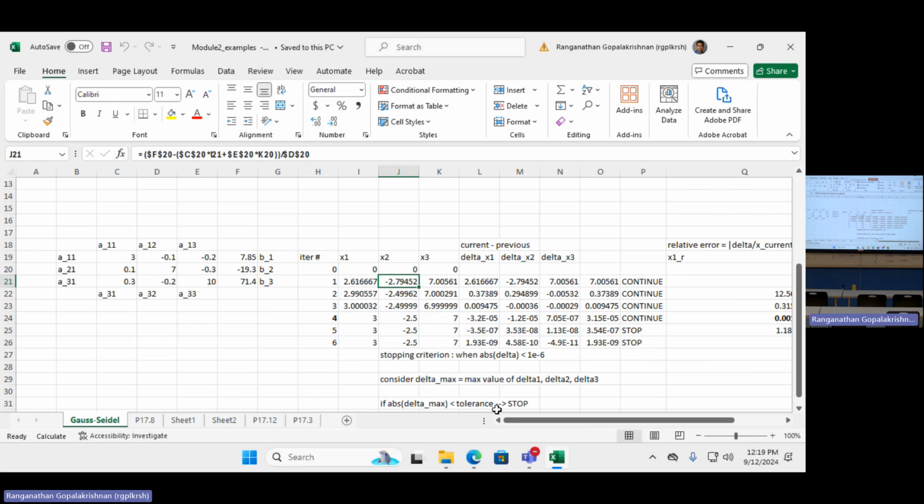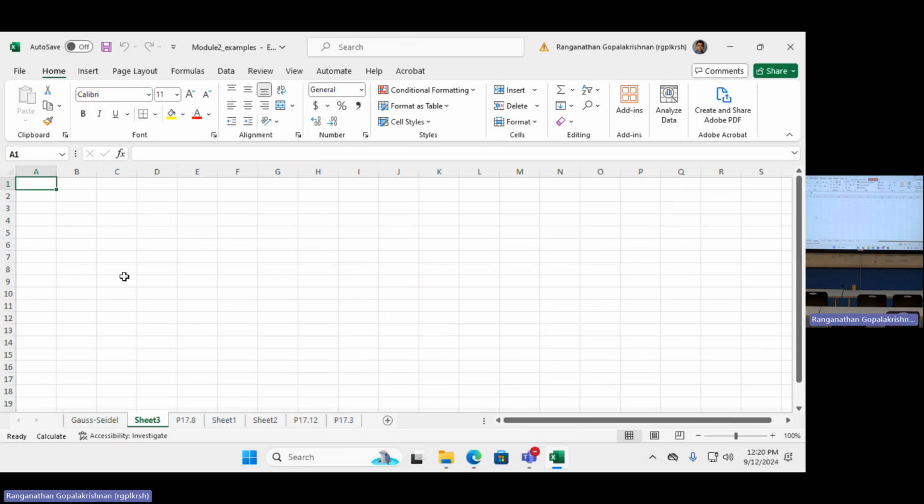This is from the previous time, but what you have is, first, I have the coefficient matrix. I've labeled everything. And then I have my x, y, and z, which I call here x1, x2, x3. And then the residues rx, ry, rz, they are here. And then I have a continue or stop statement written here so that you can automate the stopping criterion. So I'm going to do this from scratch. Okay, so let's start here.